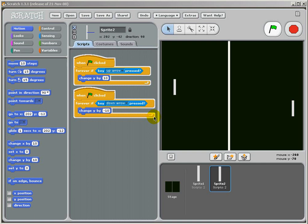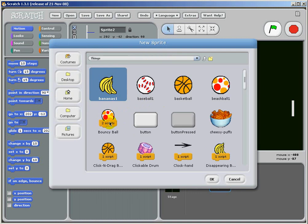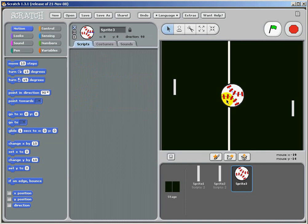Now, to be honest with you, what I could do is draw a little white ball, or I think just to make it a bit more modern than that retro version, I'm just going to choose a new sprite from File, and if we go to Things, I reckon I can find a little ball in there. What do we think? I think we'll go with the baseball. So that comes in there.